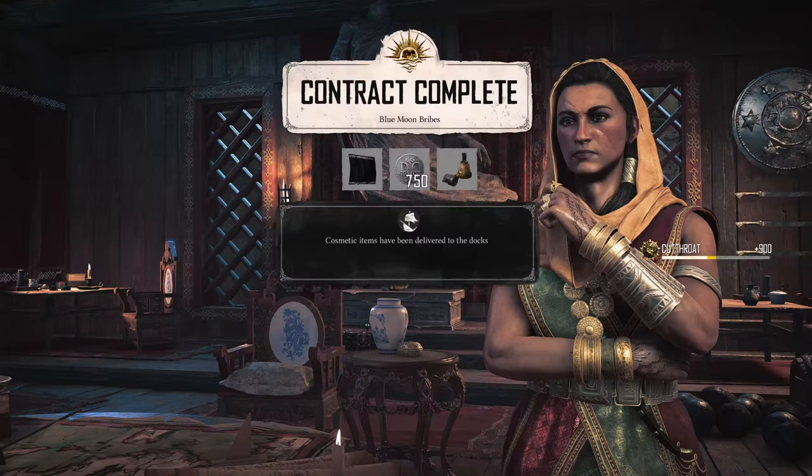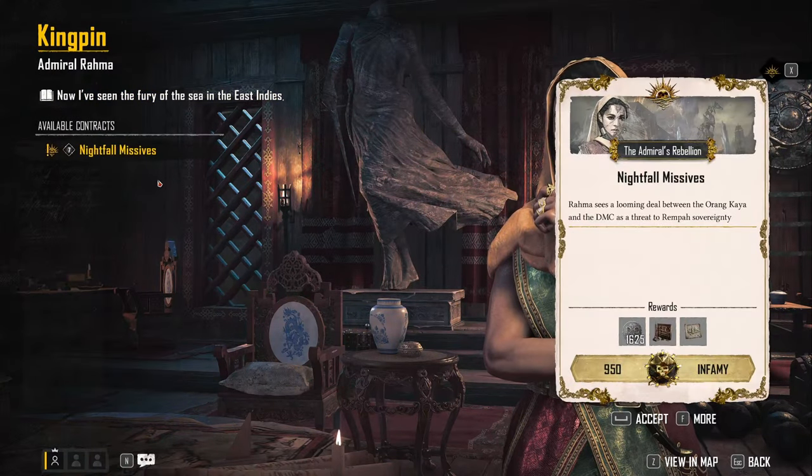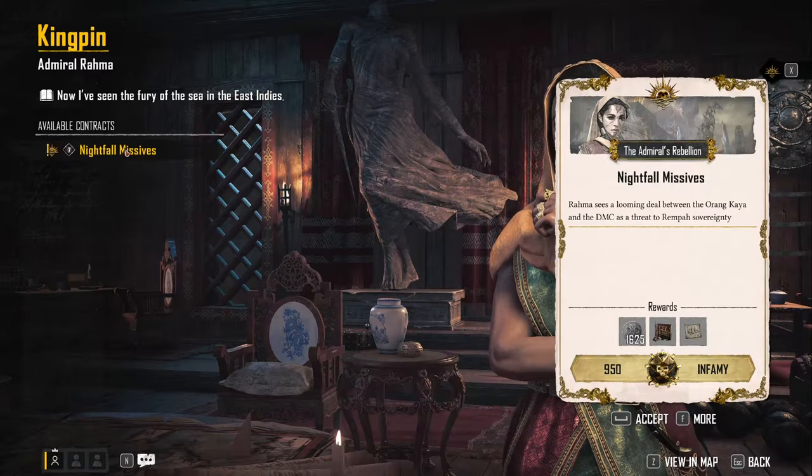Contract complete. Alright, so we got some silver. Not much of it. I expected a little more, actually, with all the plundering and whatnot. Nightfall missives. 950 infamy. A decent chunk of change. Alright, well.